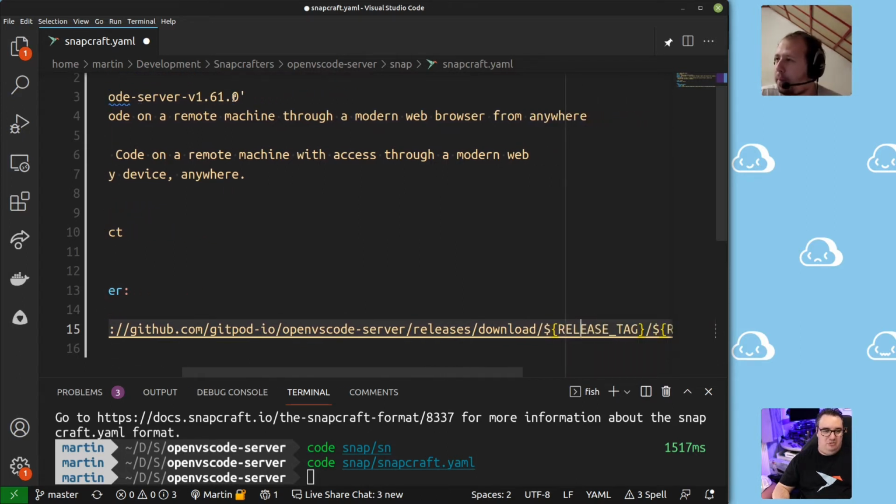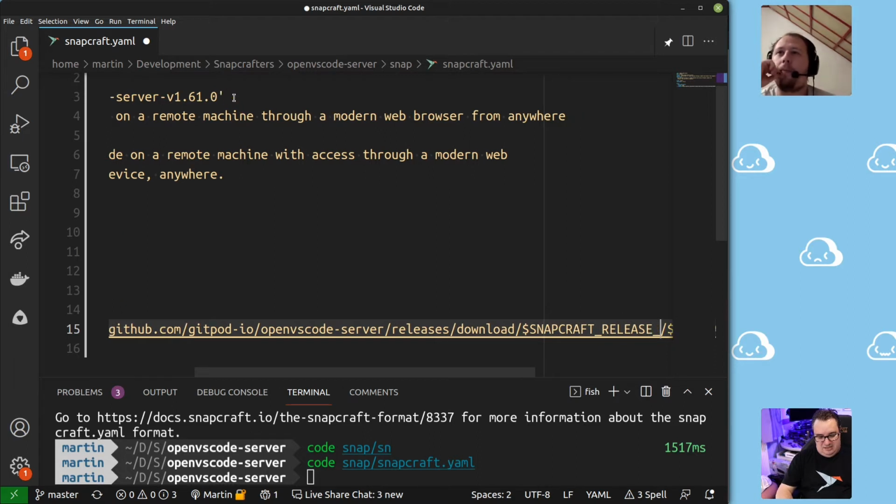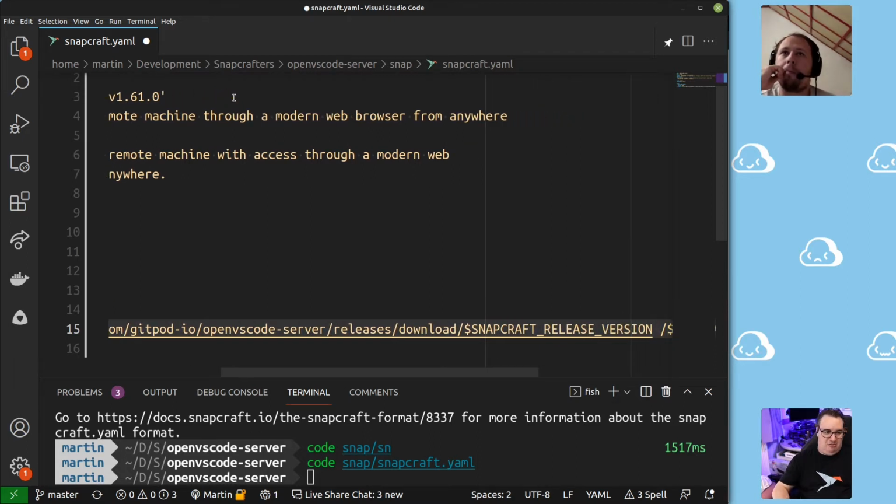So I think then we replace this with something like Snapcraft release version or something. I'm going to need to go and check this.